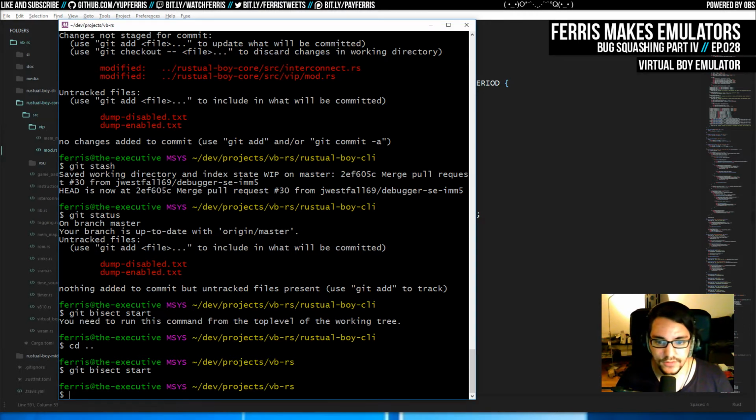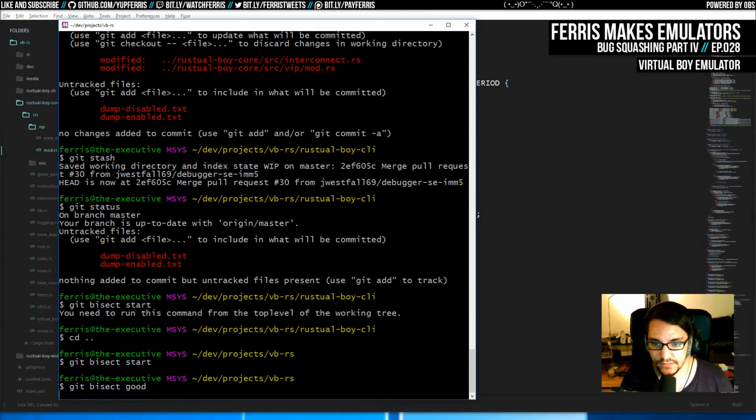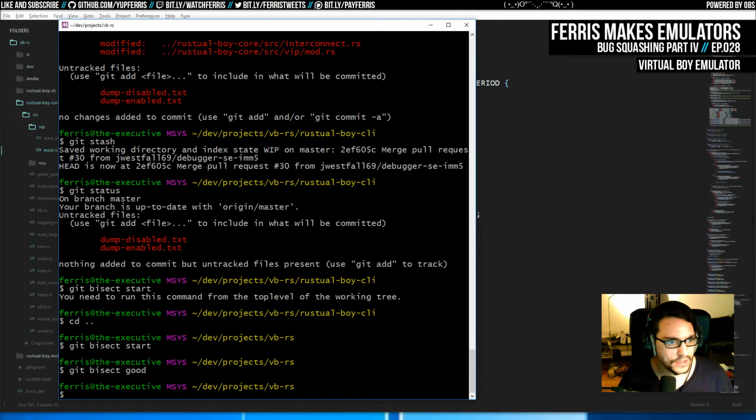Okay, so all you do is just git bisect good. This commit, it appears to work. And oh yeah, you need a version where it's bad as well, I think, for it to work. Actually, you know what?